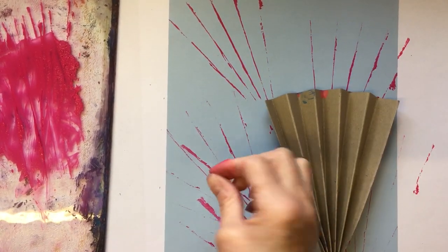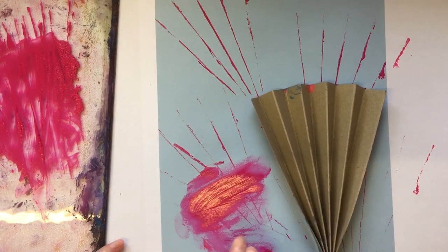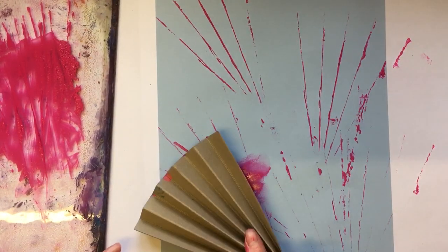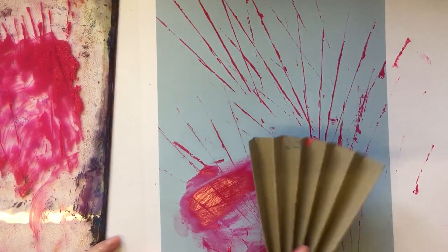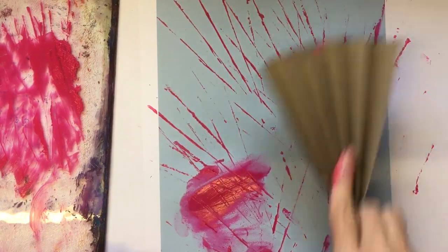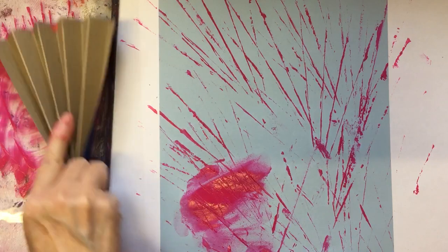And they're pretty. This is all I do, but when you do it on the jelly plate, it's brilliant. I probably have some papers left to show you, but I haven't got them at hand. So it's basically an easy mark. Ooh, a great big clump of paint there, look. Oh well, we'll just rub that in like that. Doesn't matter, does it? Just an easy way of putting marks on paper.